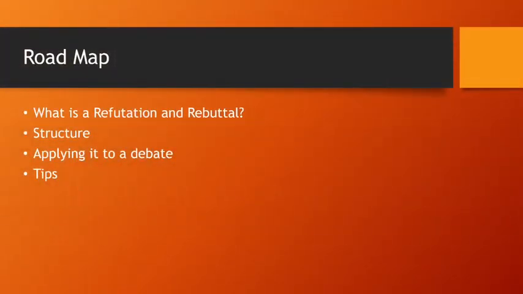We're going to talk about four main things in regards to refutations and rebuttals. First, we need to identify what is a refutation and rebuttal. Then, we're going to talk about the structure and how to create one. After that, we will try applying it to a sample debate. And finally, provide some tips on how to make your refutations better in the future.